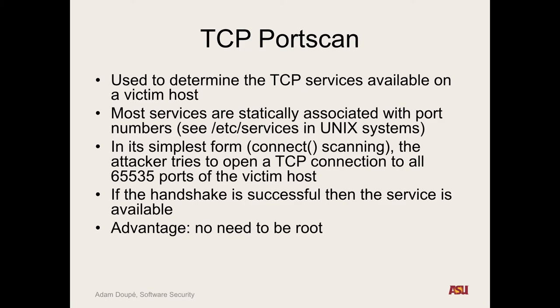So you don't need to be root. Any program can make a TCP connection to any port and any IP on another system. So doing this, you don't have to be root, you don't have to fiddle with any packets. You just ask the operating system, hey, connect to this IP and this port using TCP. And if it says connection successful, then you go, yes, awesome, I've port scanned this machine. The disadvantage, as we saw, is that it's very noisy. You're sending whole three-way handshakes all the time, so it's noisy on your end and on their end.